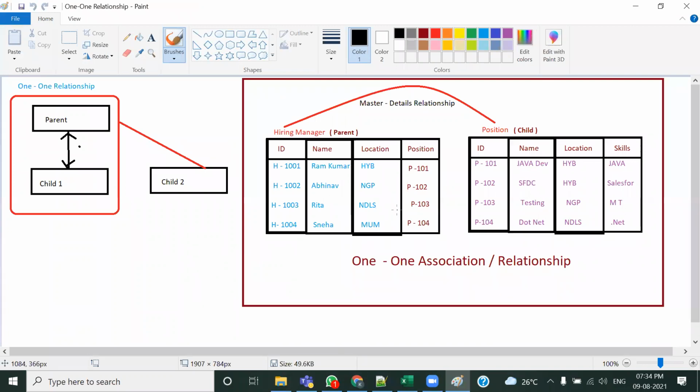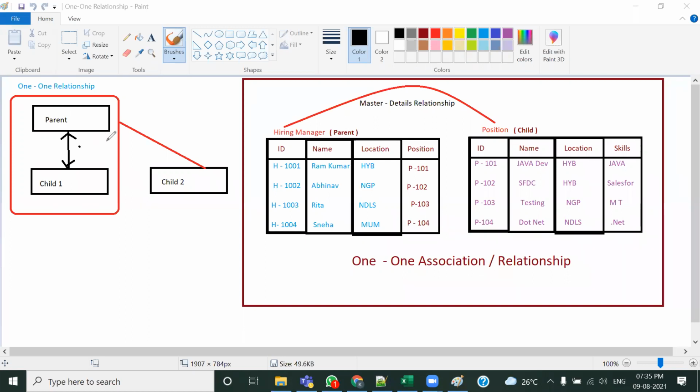Okay, see here. What one-to-one relationship actually means is that if we have this requirement that for every one parent, there must be only one child. For every parent record, there must be only one child record.